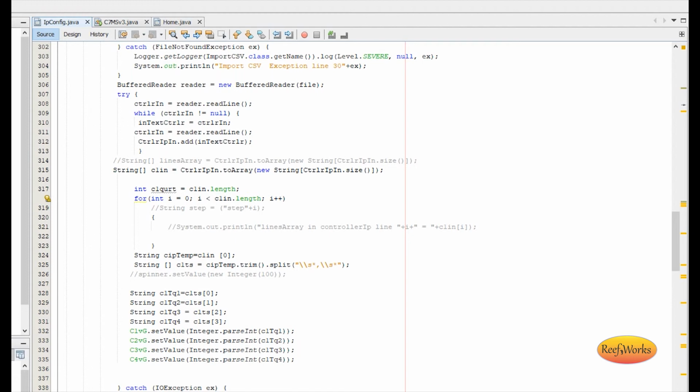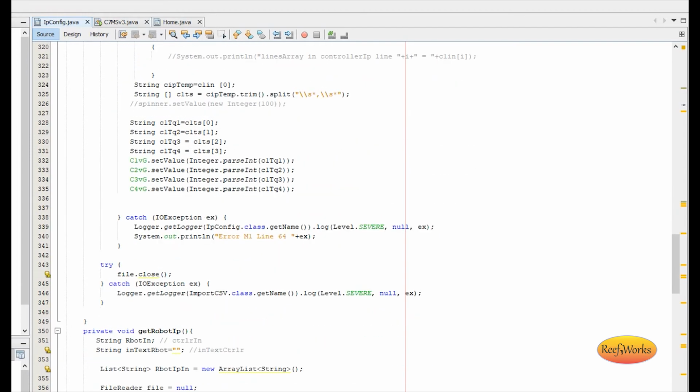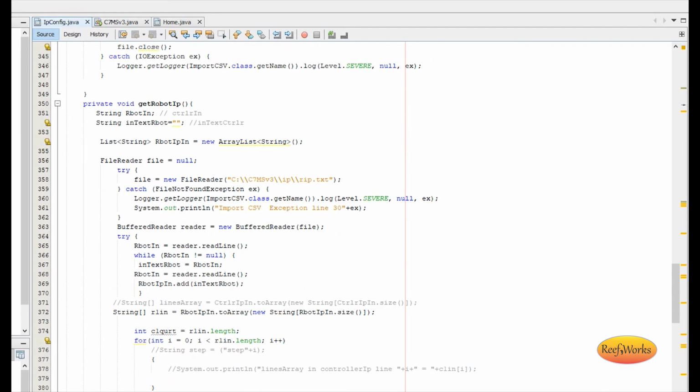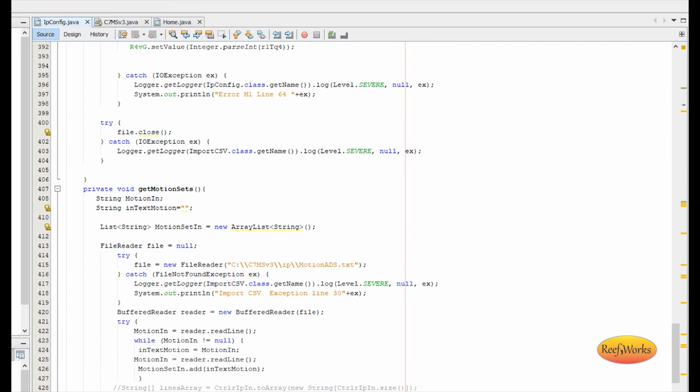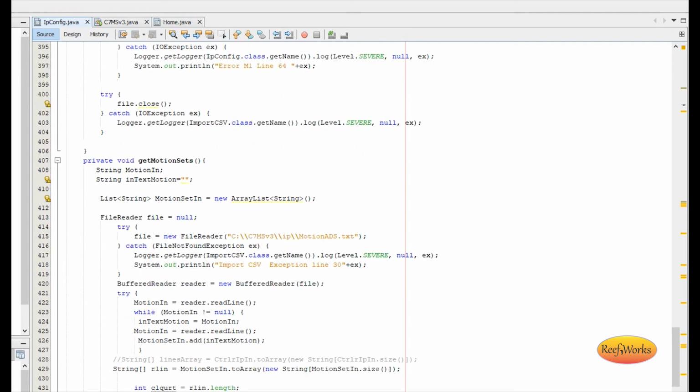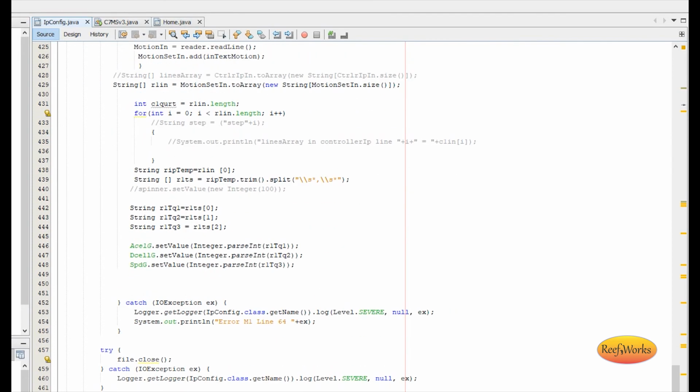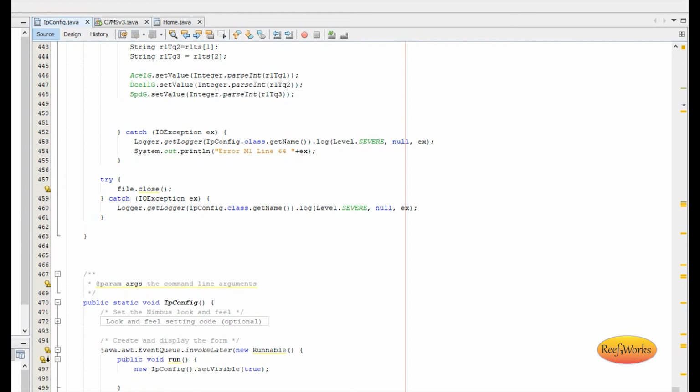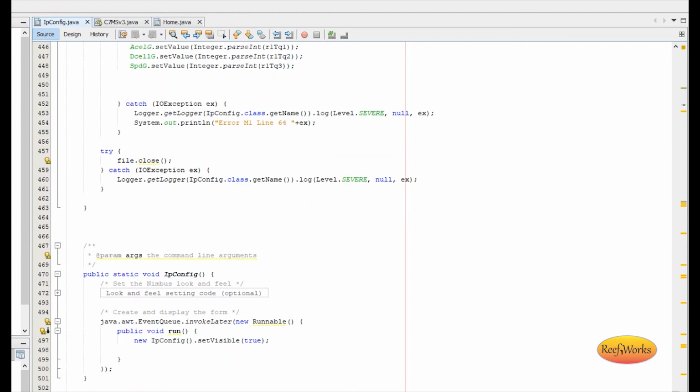And again, as you drop the code in, you go through it, you'll see the flow of the code. But we go all the way down here where we start to write the information from the spinner boxes to the text files. And you can see that we've got roughly about 500 lines of code.